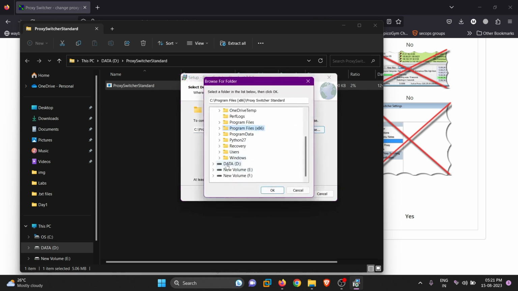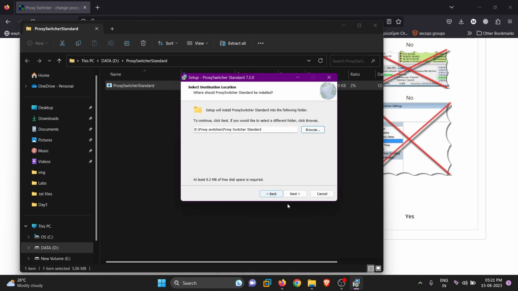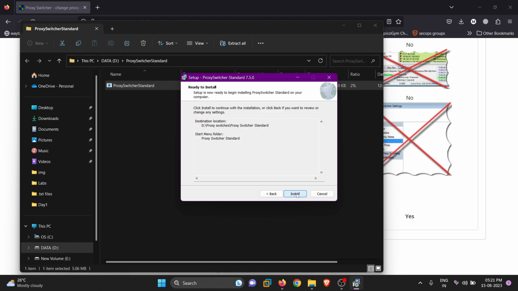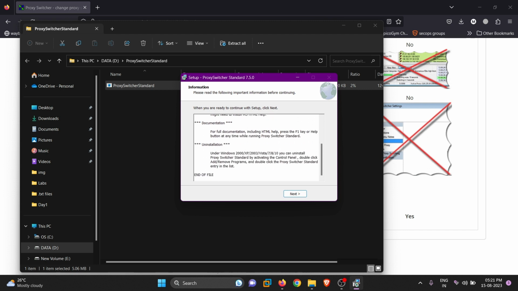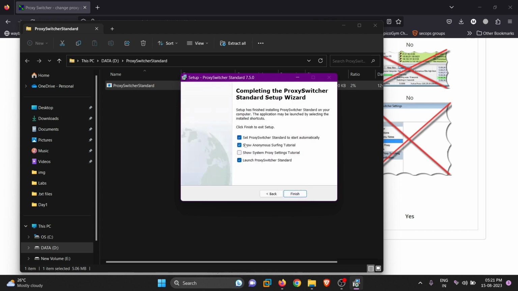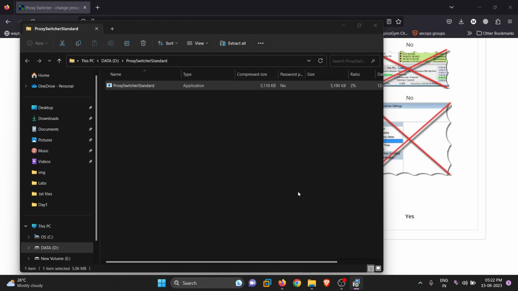I'm giving it in my D drive, in the folder which I have made, proxy switcher. And now click OK. Click next, next, install. Now click next. Just uncheck all of these options and click finish.